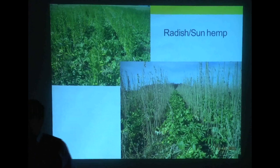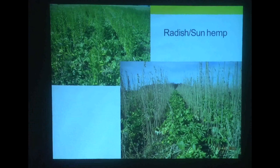What kind of radish is that? It's a wild seed radish. A lot of people will say tillage radish, groundhog radish. You go for wild seed radish, daikon radish. That means you want 30 inches deep, those kind of radish. And if you plant radish, never plant more than 2 pounds. Some people will say plant 10 pounds, 30 pounds. No. If you have 10 or 20 pounds, you will have narrow, very small radishes. But if you have 2 pounds, you will get a giant one, a monster one, the big one and long one. That's what you need.